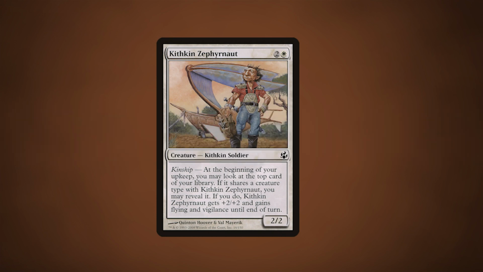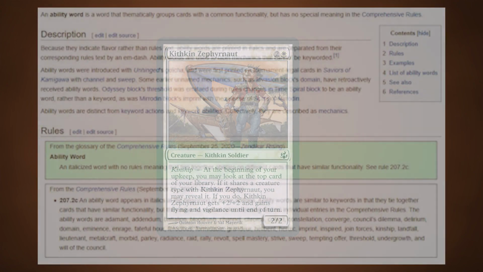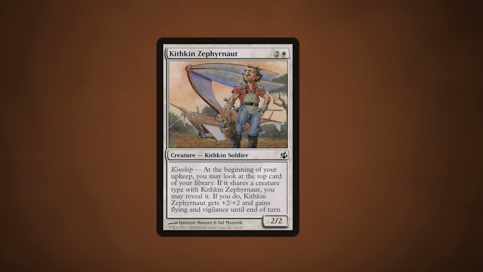Kinship is shared pretty evenly among colors, with red and green having 3 cards including 1 at each rarity, and the other having 2 cards featured at common and uncommon. Kinship is an ability word, meaning that it indicates a set of rules but does not impart those rules by itself. All cards with Kinship are creatures and function in a similar manner. At the beginning of your upkeep, you look at the top card of your library, and if that card shares a creature type with the Kinship card, then it will trigger some kind of action.